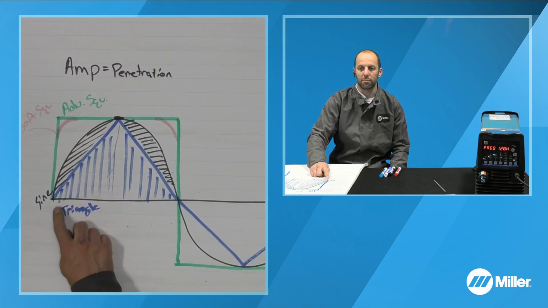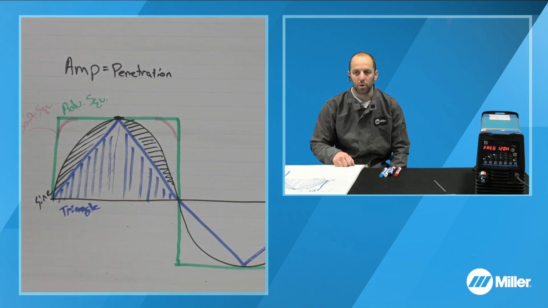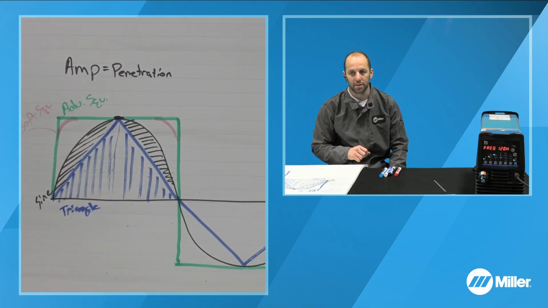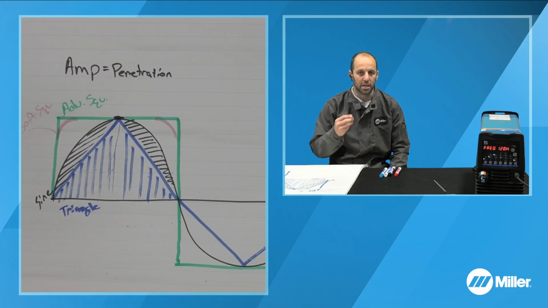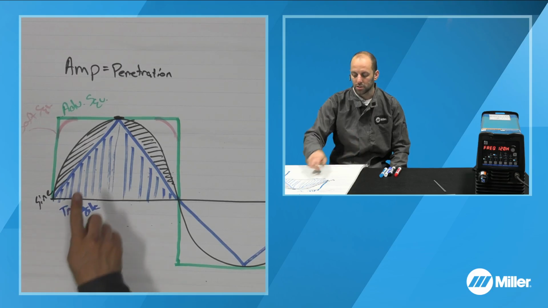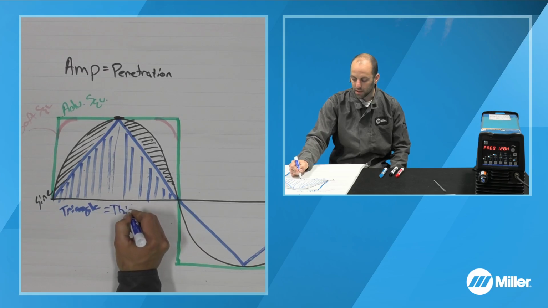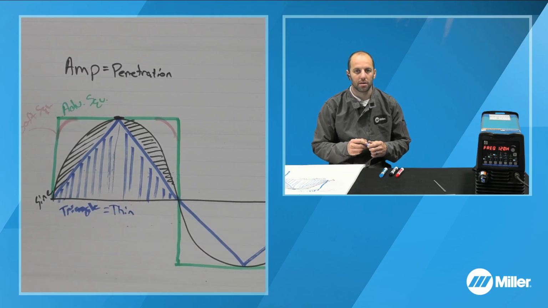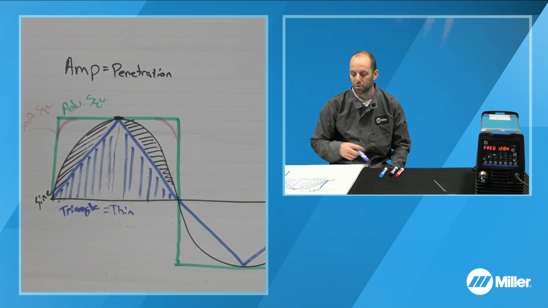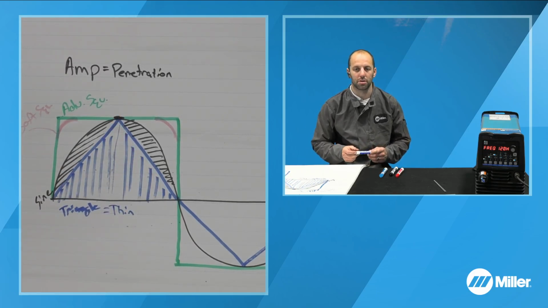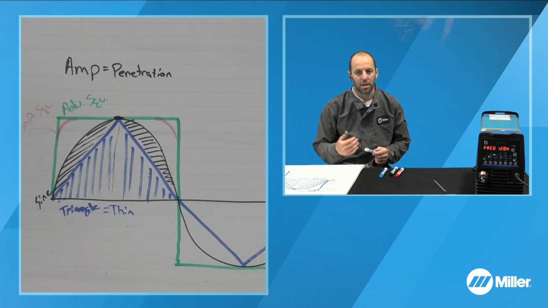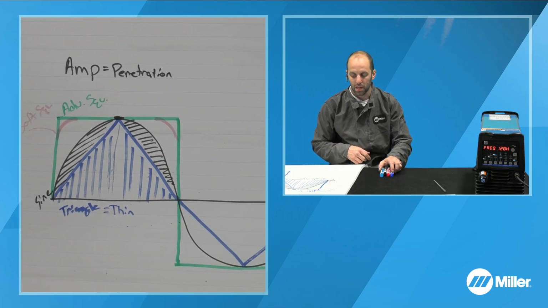The triangular waveform, again, is lower heat input. We're taking roughly 50% of the heat out of the system, still getting those quick instantaneous hits at the peak amperage to help drive that penetration. So this is generally used for thin materials, because we're taking a lot of that excess heat out of the system while still getting the penetration through. Oftentimes you can see a really good increase in travel speeds on, say, 60 thousandths sheet or thinner by going to that triangular waveform.